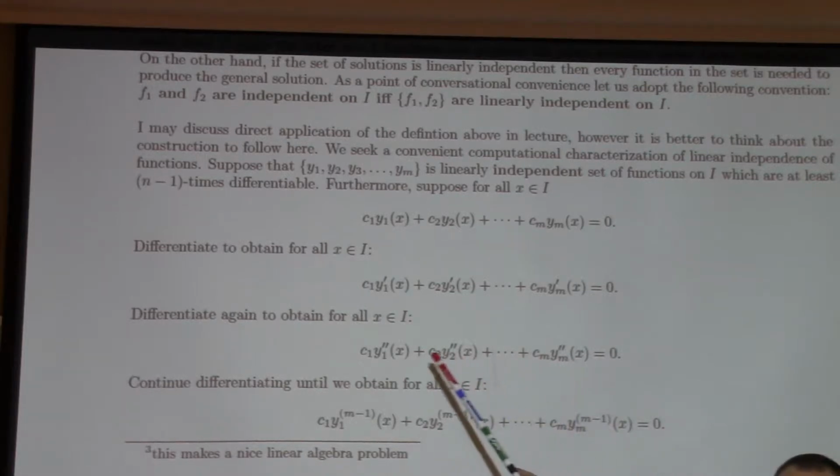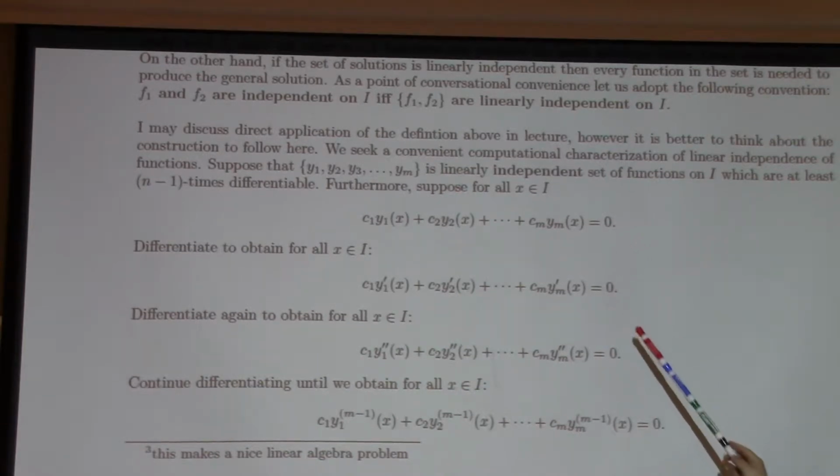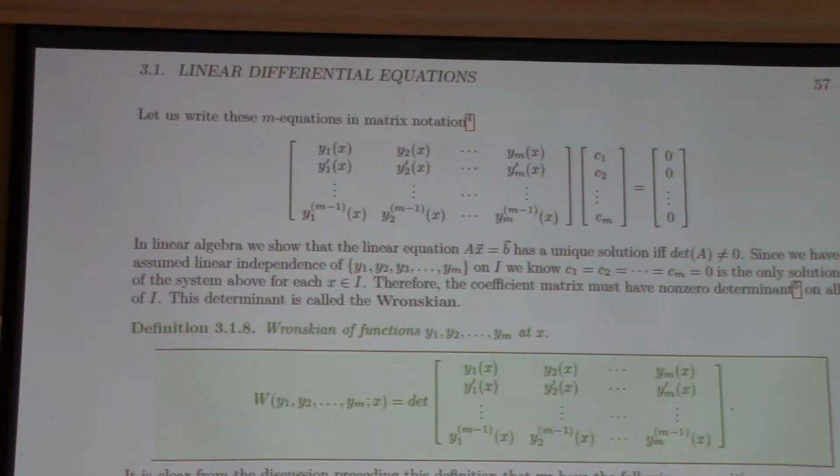Then you differentiate again, right? Now I've got this equation involving second derivatives, and I can keep doing this, all the way until the m minus 1th one. The reason I just go to m minus 1 is because then I've got 1, 2, ... m equations. I have m linear equations in C1, C2 through Cm. But if we have m linear equations and m unknowns, and we know the only solution is the 0 solution, what does that say about the matrix of coefficients? It's invertible, right? And a convenient criterion, a calculational tool to capture that invertibility, is the determinant.